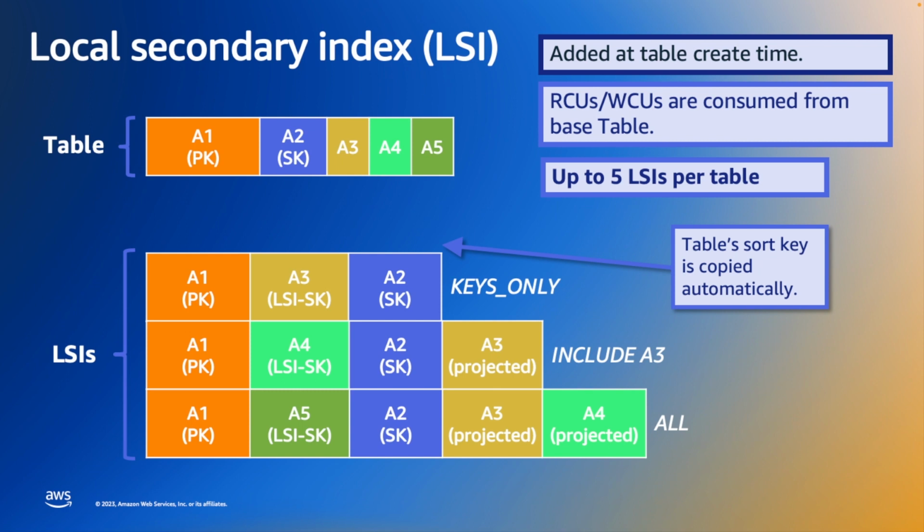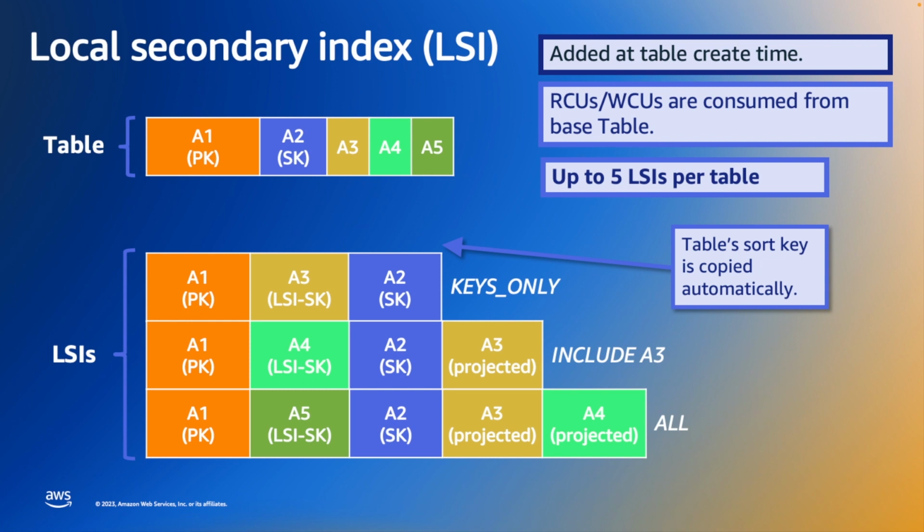Now, a common misconception in Dynamo is that partitions are quote unquote limited to 10 gigabytes, and that's really not true. This misconception comes from LSIs. For each partition key value, the total size of all index items must be 10 gigabytes or less. For example, if you have a device model as your partition key and you have an LSI on firmware version, you can only have up to 10 gigabytes of items with the same device model number before you exceed this limit. If you want to monitor that limit, you can request the return item collection metrics with your put item call, and it will tell you the approximate size between a set range, such as 8 gigabytes and 9 gigabytes, so you can monitor the size of the collection.